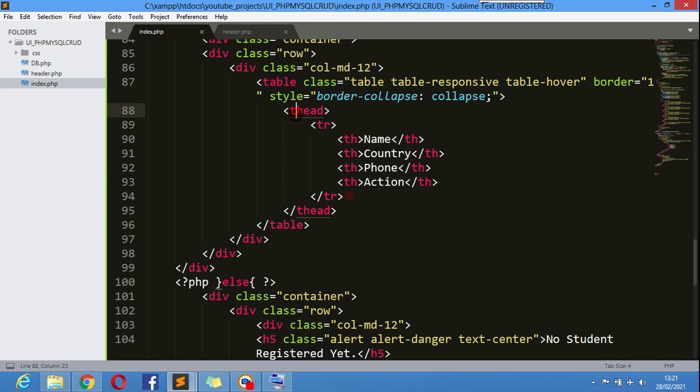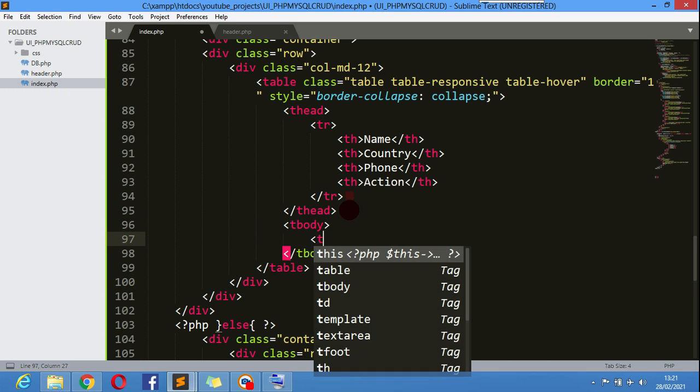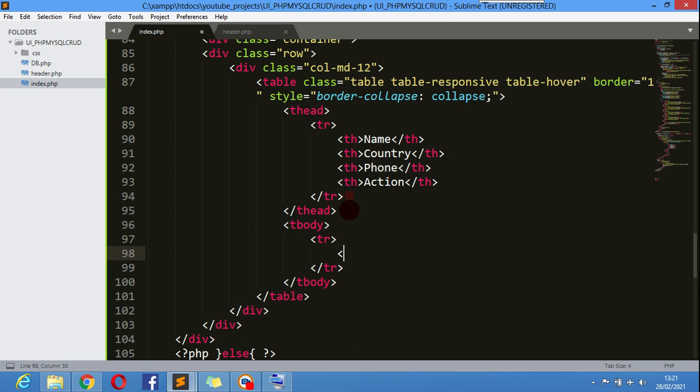And this is going to be handled after the table header. We also have table body, and table body has got table row, and that table row has got something called table data, whereby here I'm just going to be using a little bit of PHP 8 and PHP 7.